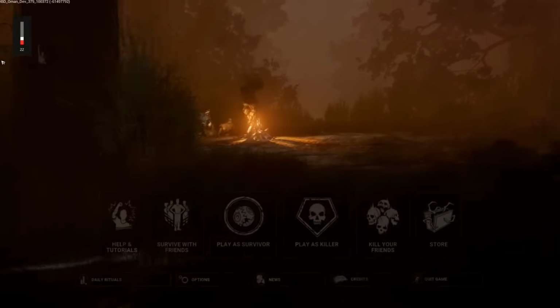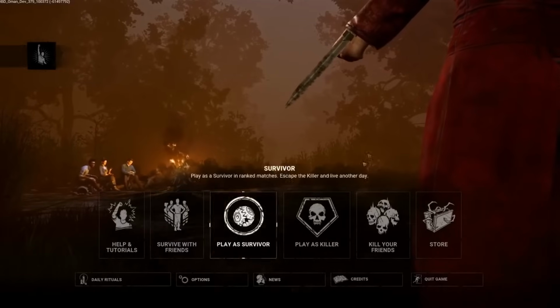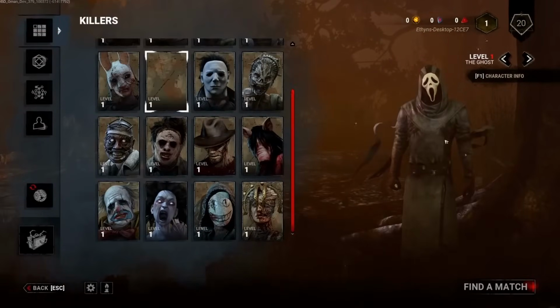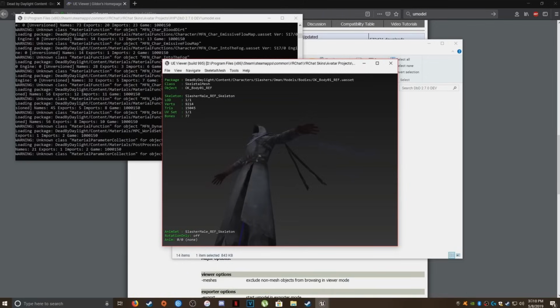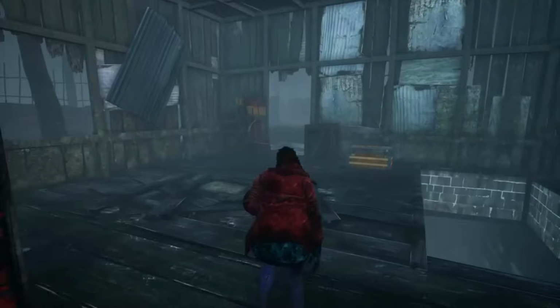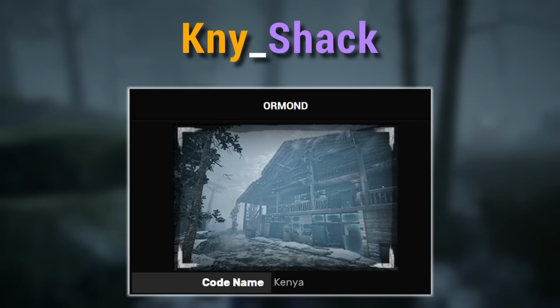Back in 2019 there was a leaked developer public test build for the 3.0.0 update. This PTB is most famous for the fact that it revealed the upcoming killer for the game's 3rd anniversary chapter, that being of course the Ghostface. But this leaked build was also where a lot of other developer assets were found, for instance many unreleased maps. The first one that we're going to take a look at is an Ormond variation, that is nicknamed Kenya_Shack in the game files, as Kenya is the code name for the Ormond realm.